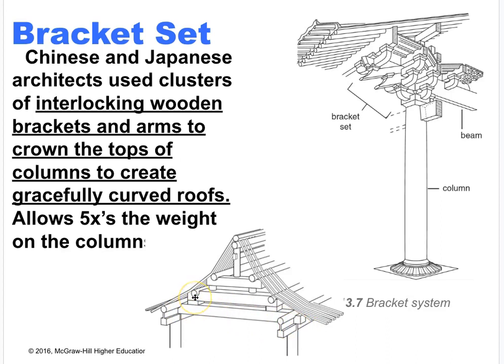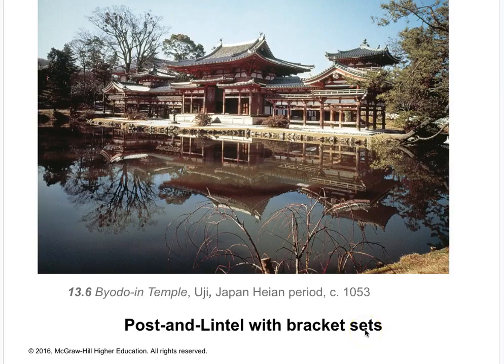Then you have another beam sitting this way that goes back and a cross beam this way and a little one and a cross beam going this way. So it's creating this stepped effect. And then that allows for this curving roof. That's what they were seeking.